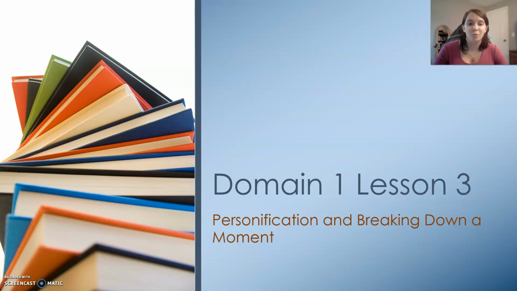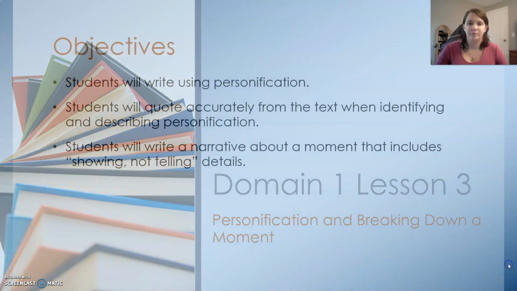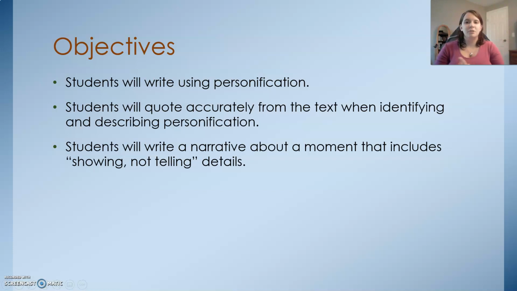Today we're on lesson 3 of our first unit in CKLA, which is about personification and breaking down a moment. Some things we're going to be doing today: we're going to be writing using personification. We're also going to quote from the text and figure out and describe what personification is. And we're also going to learn how to write using a showing method, not telling.